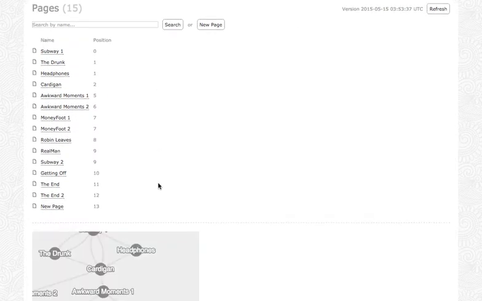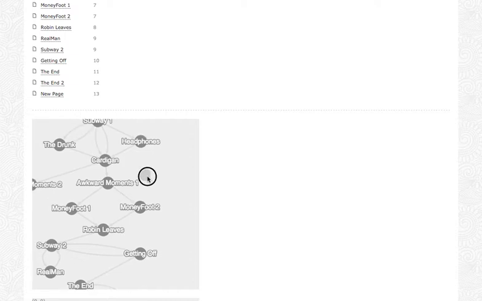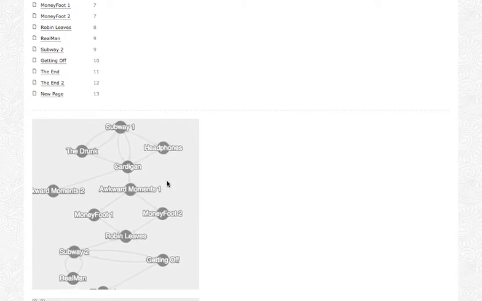This is the list of all the different pages, but we also have a visual editor. This helps you to organize the incredibly complex and expansive array of pages that you'll be using as an author to create a very involved interactive story. It's very difficult to organize this in your mind, and doing it on paper is something we'd rather not do. So this is a very unique feature that Lunaera has for developing your own story games.